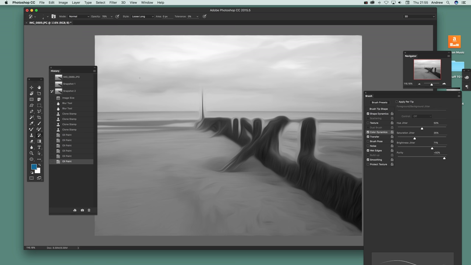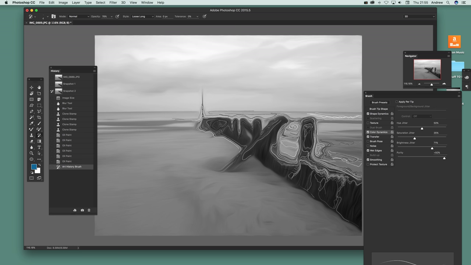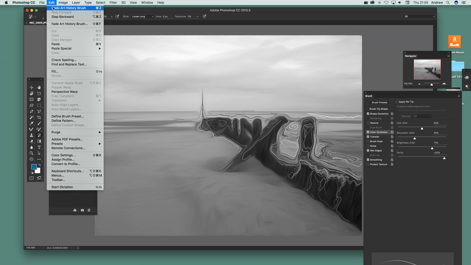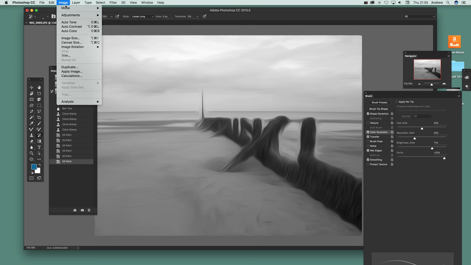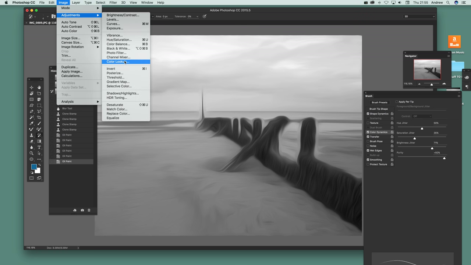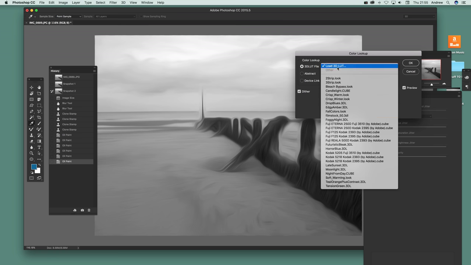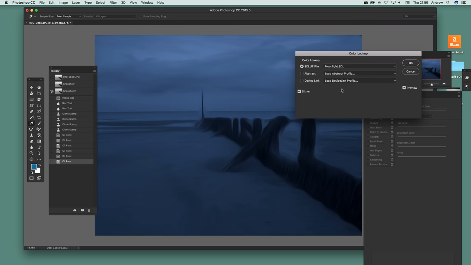And now with those brush settings that I just showed, you can actually just apply over there and just see the design. Now if you actually think, well, I actually want it more colourful, what you can do, I'm going to undo that. You can also quickly apply maybe a colour lookup before you actually continue. So I'm just going to go for a whole range of different options here. Edge, amber, moonlight.